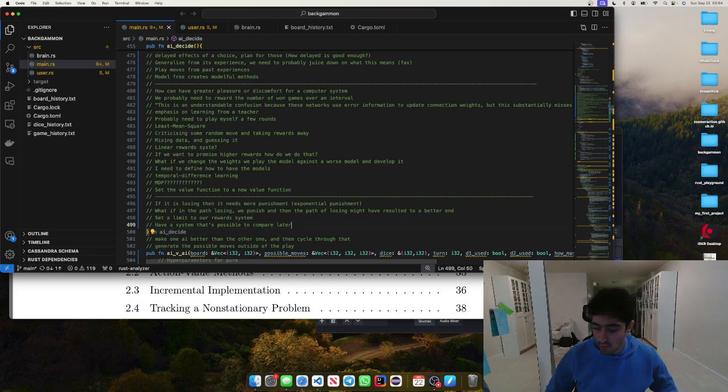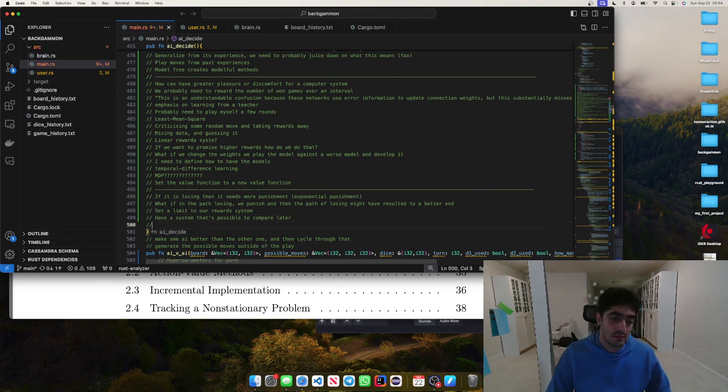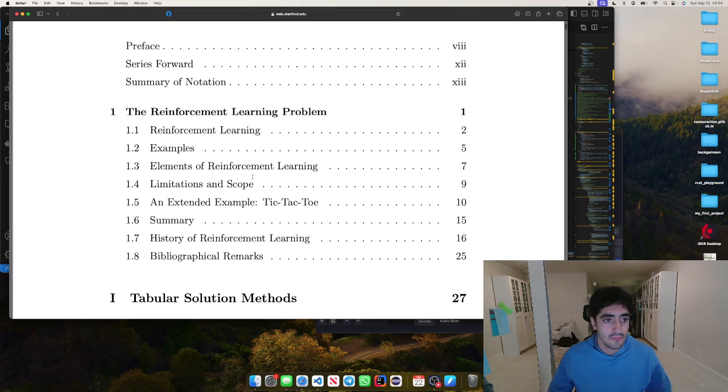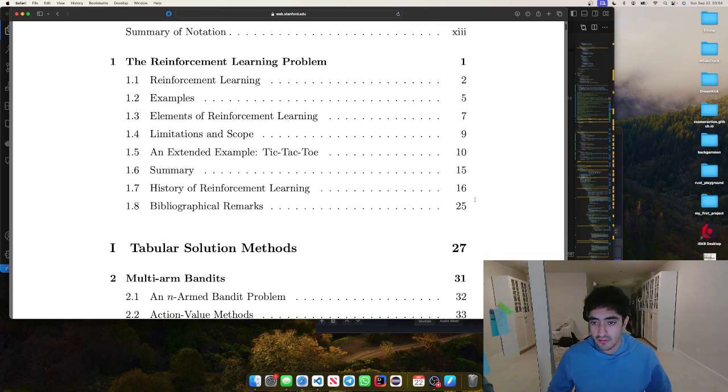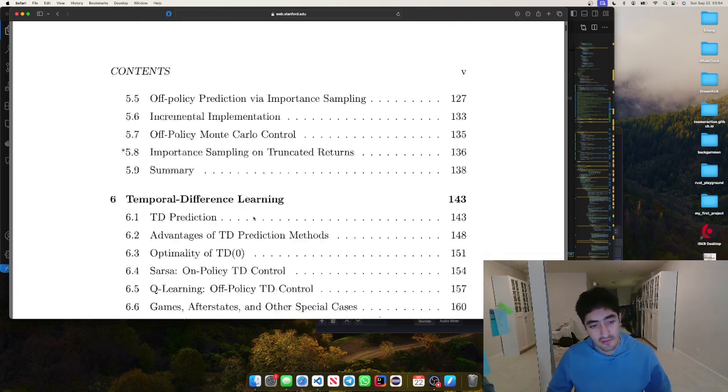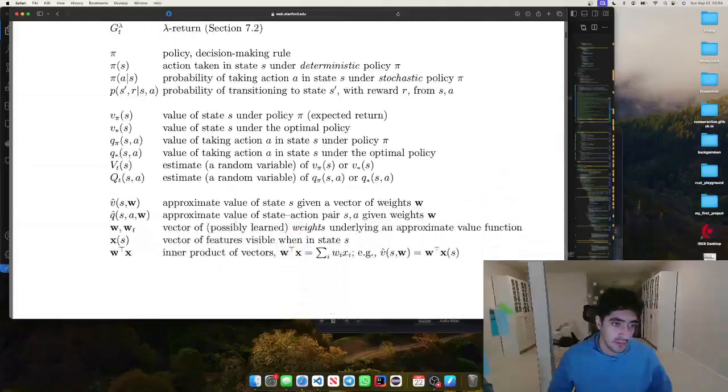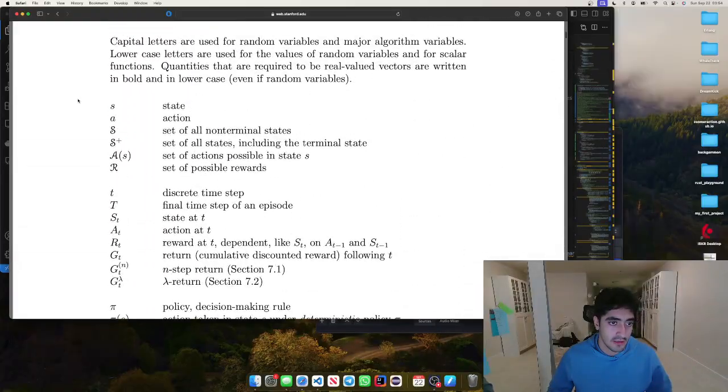Yeah. So maybe close to modification, open to addition. Addition. Okay. And so the bibliographical remarks, we don't need that probably. Let's just take a look at it. Maybe we do. Just taking a look at these.